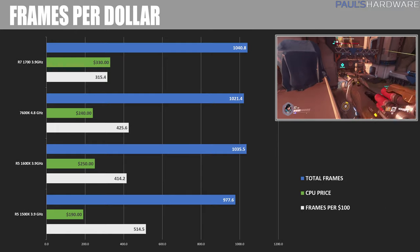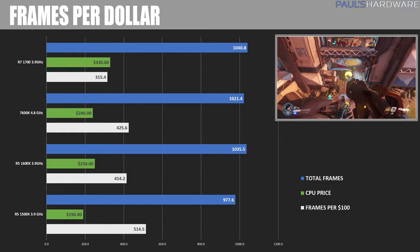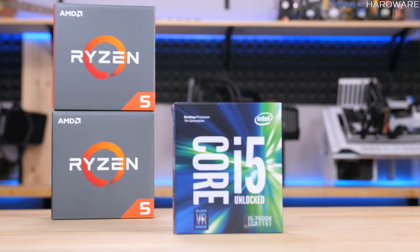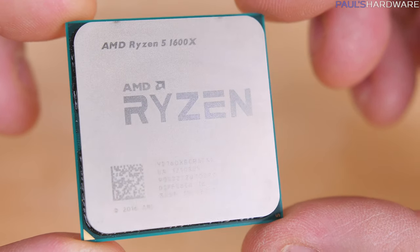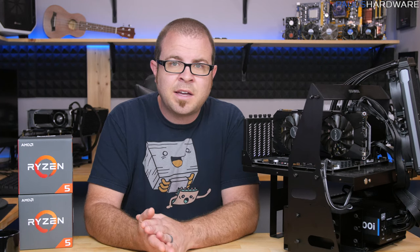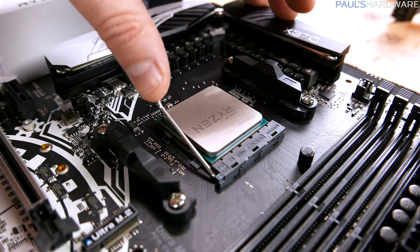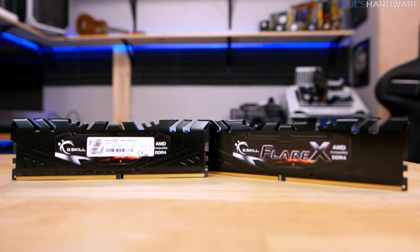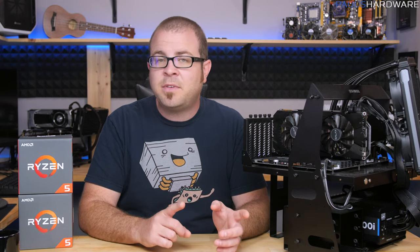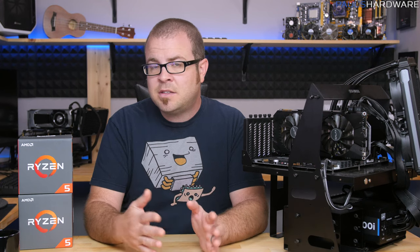This is a big reason people were excited about the R5s for gaming — you're only paying for a 4-core or 6-core part that you'll get a lot of use out of. Overall, I'm very pleased with the Ryzen 5 lineup, even more so after direct comparisons to Intel's gaming performance. The higher thread and core counts give them a huge edge in multi-threaded tasks, and gaming performance is at least up to par with the 7600K, with some back and forth depending on the game. The best value will probably be the 1400 or 1600 paired with some overclocking, though the X-SKUs are still decent bang for the buck for an out-of-the-box experience.